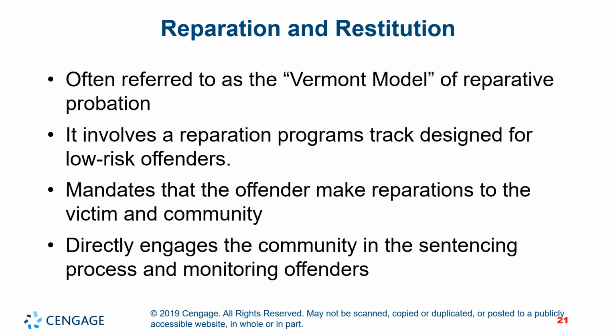Now we're going to talk about reparation and restitution. This is often referred to as the Vermont model of reparative probation. It involves a reparation program that's tracked for low-risk offenders and mandates that the offender make reparations to the victim and the community. And it helps to directly engage the community in the sentencing process and in monitoring offenders.